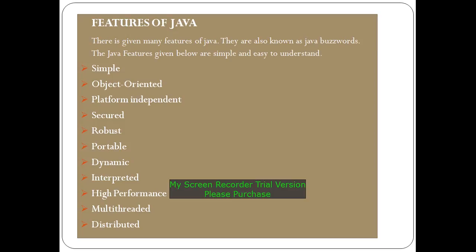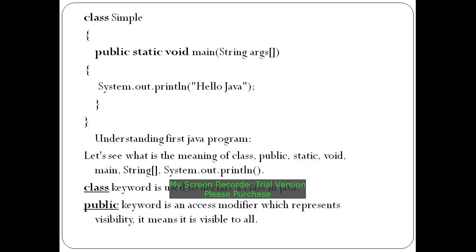Likewise, in machine-level languages, to write code for any user-required things, first we have to know the syntax. Using the syntax, we can easily develop code. The coding is nothing but a collection of instructions. So in this slide, just assume a simple Java class looks like this. Here the class is declared as class Simple, with public static void main and System.out.println having Hello Java. So this is the simple Java class.